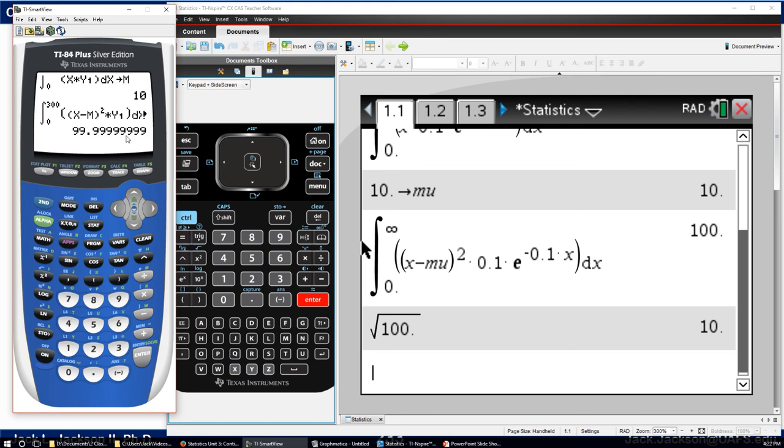Now, this one is approximately 100. It didn't come out perfectly. I might be able to take this and go a little further. This may work. I don't know if this will work or not. Let's see. Instead of going out to 300, let's go a little further. What if we try 400? Did it come out to be exactly 100? Oh, it messed up. It gave us something that was completely not good. So that's not a good thing. Okay, that's a calculator glitch there.